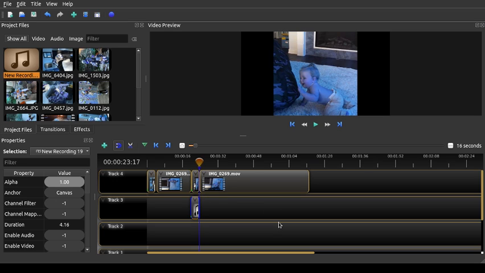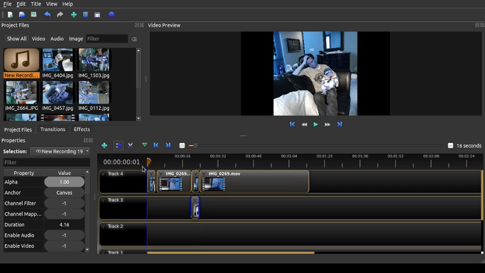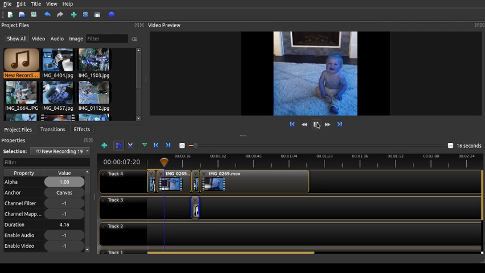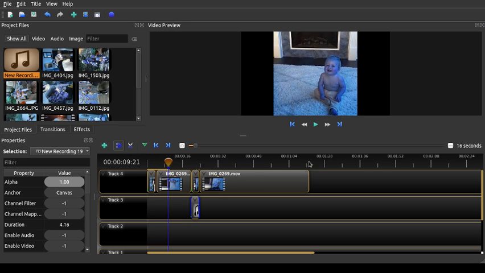If you want to narrate your video, Openshot doesn't let you record directly over the video like you can with iMovie or some other editors. So what I would do is just start playing your video and then open up an audio recorder on your phone and record yourself narrating your video on your phone while you're watching the video, and then email that file to yourself, upload that file to Openshot, which is what I did here, and then drag it onto one of your tracks.